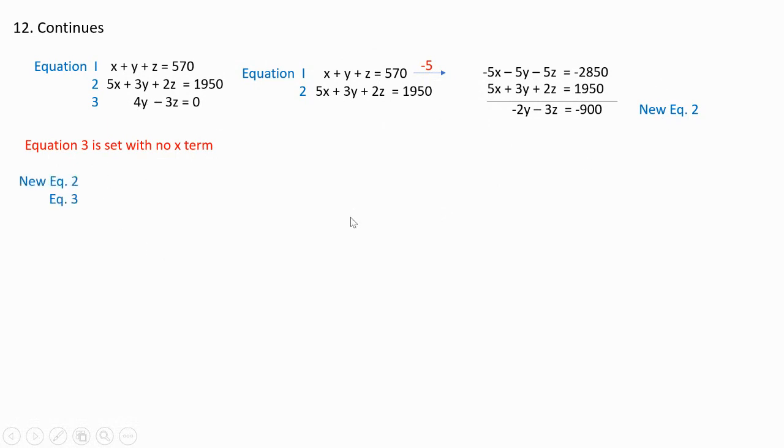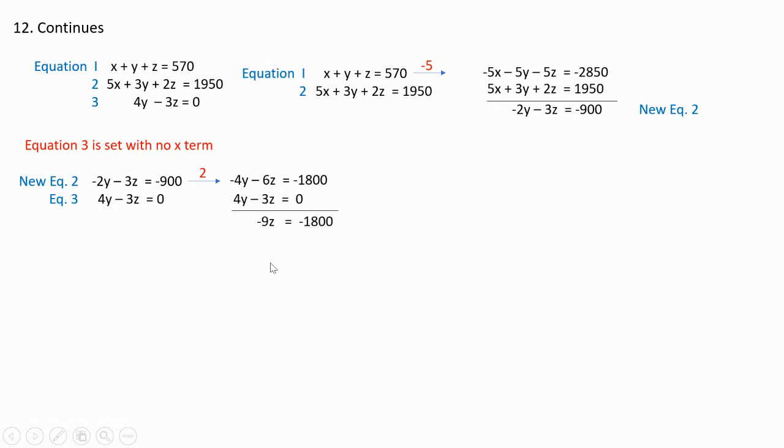So now I'm going to take equation 2 and equation 3, because this one, guys, is one less step to do, because there are no x's. The x's were eliminated. So now here, I'm going to get rid of the y's. So equation number 2 multiplied by 2. Why 2? Because 2 times -2 will give us -4, then when added to 4, they're going to be eliminated. Okay, but I have to multiply 2 times every term.